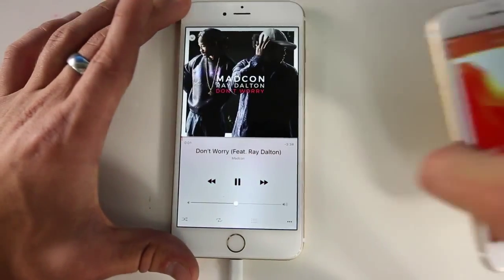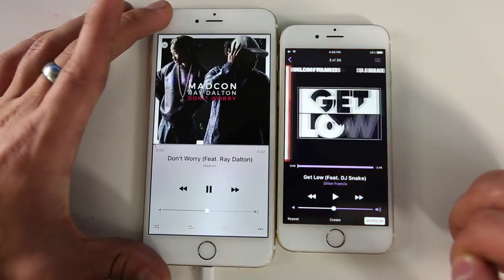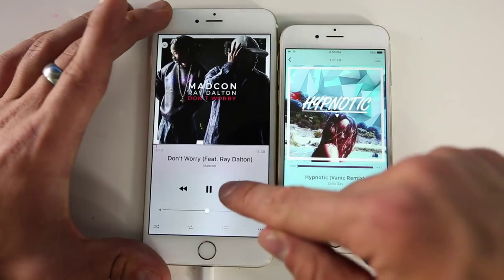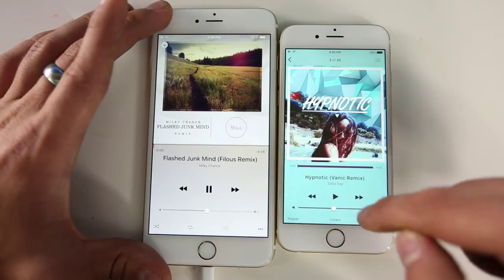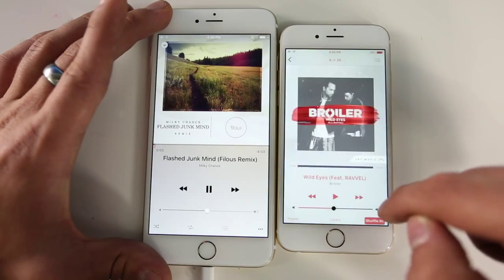Now this one is in the new music player, available both on iOS 8.4 and iOS 9. It changes your actual color of the music application depending on the album art. So it's a little more subtle in iOS 9, but it's certainly there. It adjusts depending on the album art. And this was one of my favorite tweaks in iOS 8. I'm glad Apple's adding it though.